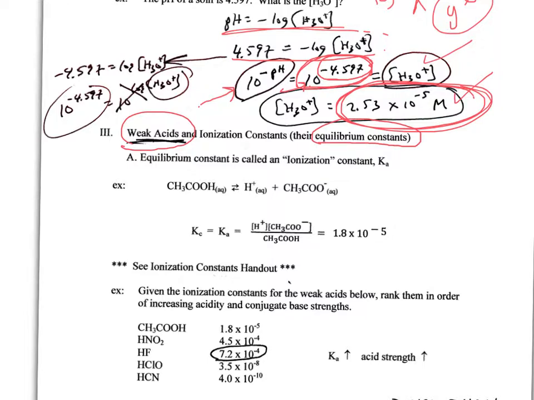I actually gave you a table. You have one as one of your handouts, a whole list. Oh my gosh, it goes on for like 3 pages or so. A listing of all the possible common weak acids that we know about, and some bases, that we have the equilibrium constants for. That's really what we're going to be doing: given the equilibrium constants, go find the concentrations so that we can then calculate what the pH is.